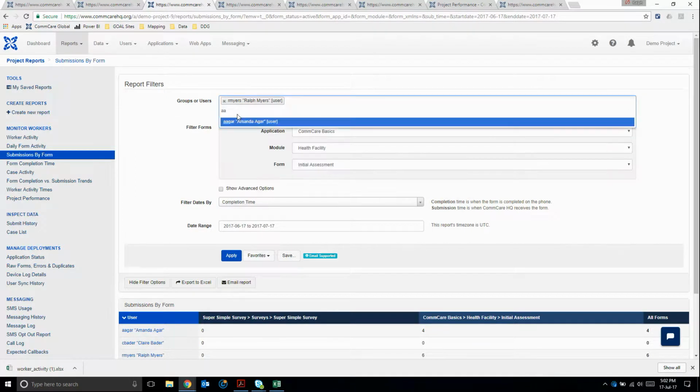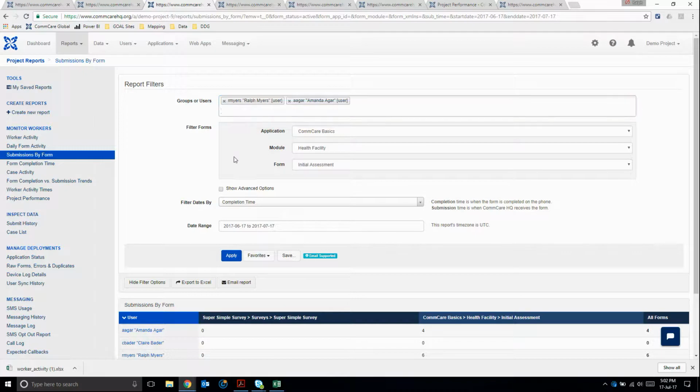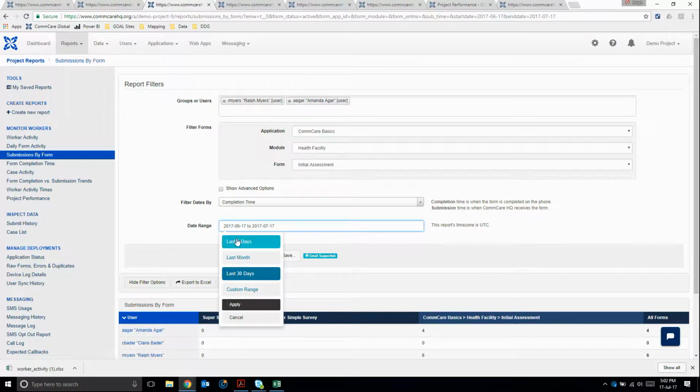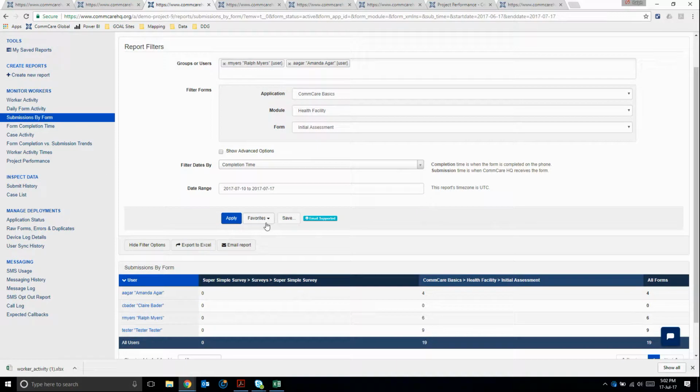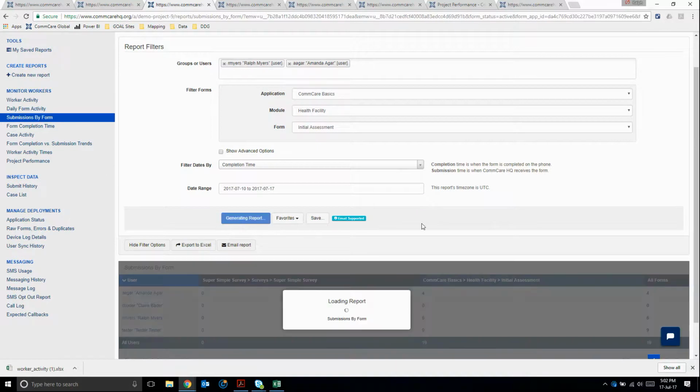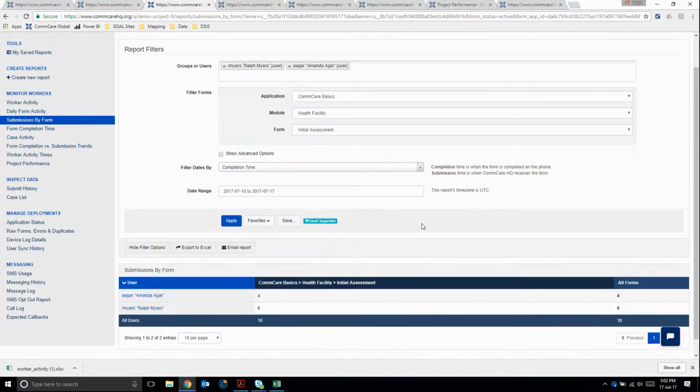There we go. And then let's do the last 7 days and apply. Okay, so here I can see just the initial assessment. However, if I want to show all the forms, that's also a possibility.